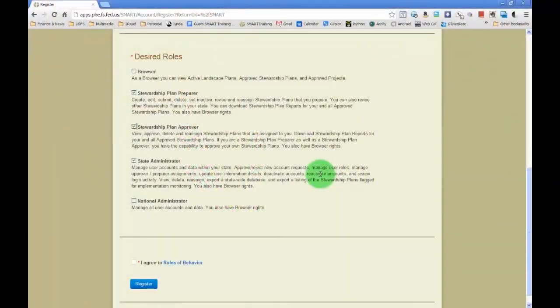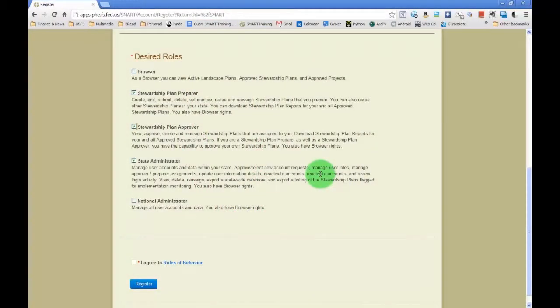A good example is the landowners. If they want to look at the plan that applies to their land, this would be the type of account. A plan preparer is the person who goes in here typing all the information and doing the hard work, creating all the timelines and assigning activities to different land areas.